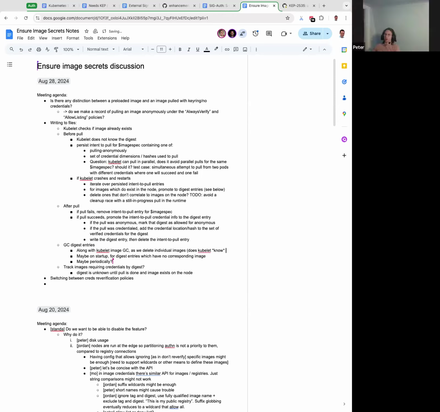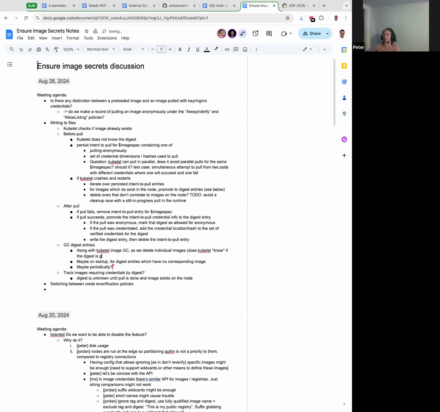I'm not sure it will issue a GC explicitly to the point where we could keep track. So I think it will be safest to also on startup have kubelet just go through what exists there and make sure that everything is in line with its cache.